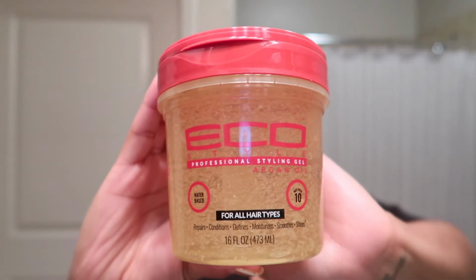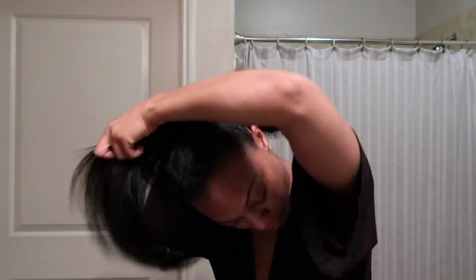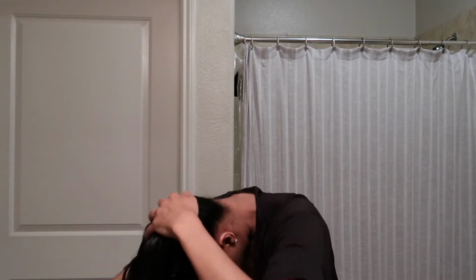Next, I'm going to be taking this Eco Style Professional Styling Gel. It's the argan oil one. This one is like one of my favorites. I'm either using this or there's a pink gel. I'm going to link all these products below. There's only 4 products that I'm going to be using for this whole thing.